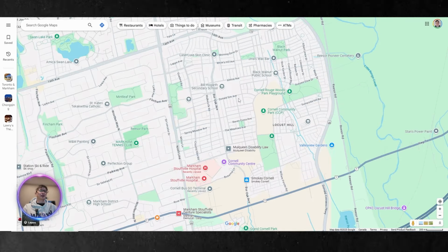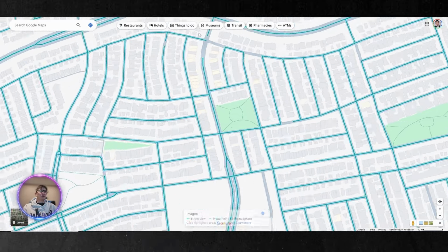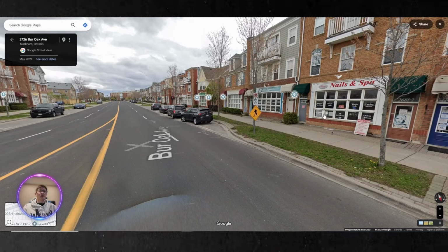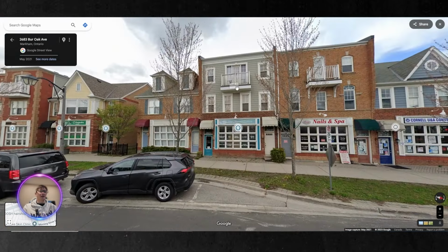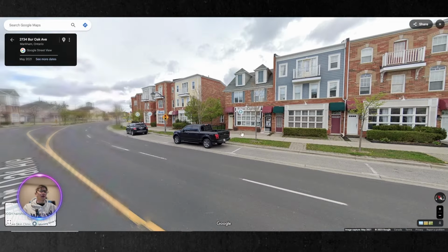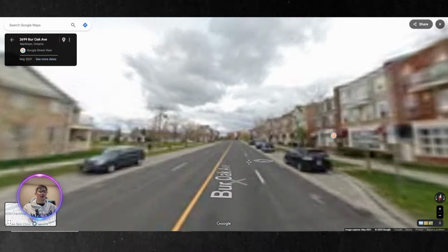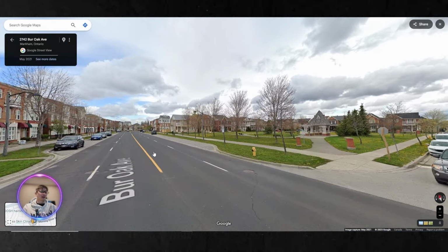The community is designed to be self-sustaining, and they have many unique types of homes that I will go through right now. Let me give you a street view of this unique street, where you can find a lot of retail on the ground level, and in townhouses like this, you have residents on the upper floor, which makes this a unique area where you can find all those essential services and stores just within the community here. And you also find many parks around the area in Cornell.